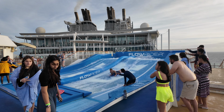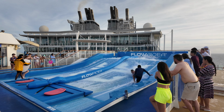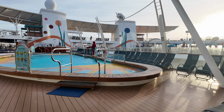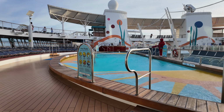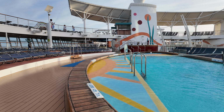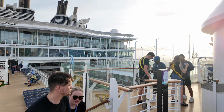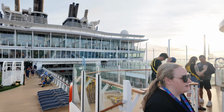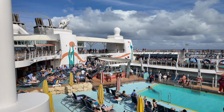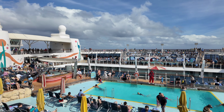Another noticeable omission on board was that there were no water slides. This really took me by surprise. I honestly did not know there weren't going to be any water slides on board. I like to go down the water slides once or twice, and I know it's really important for the kids, so I want to make note. There were no water slides on board the Allure of the Seas. Now, Royal Caribbean will be changing that. They'll also be adding the Ultimate Abyss, the dry slide that goes all the way down to the boardwalk. That's a popular addition to some of the Oasis class ships, so just look out for that after the renovation.